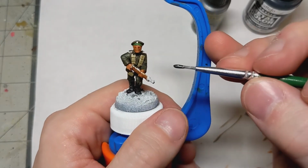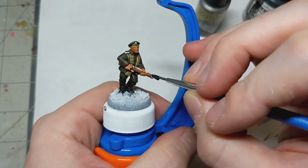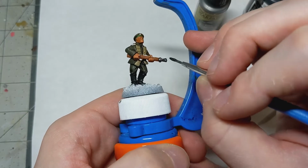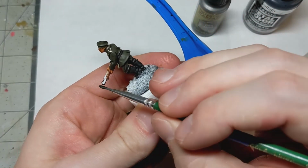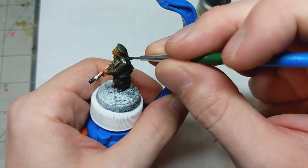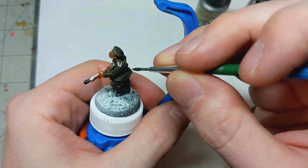And then you're going to get a very, very dark steel color, and then carefully apply this to the gun. Try not to get it on the areas that we've already painted and washed. And then again, on the areas like the epaulettes, just a little boop. That might even be too dark. I might have to lighten this up a little bit.